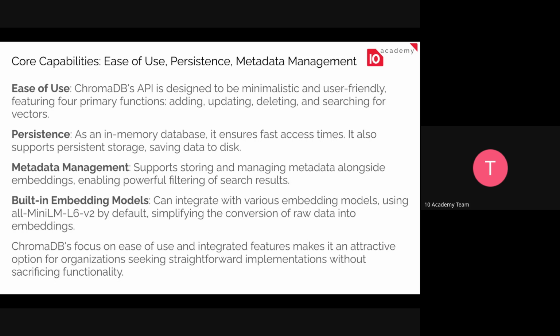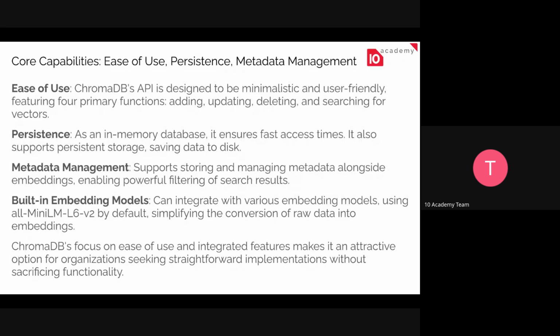It's an API designed to be minimalistic and user-friendly, featuring core functions such as adding, updating, deleting, and searching for vectors. It's persistent, and it's an in-memory database, so you will have fast access time. It supports storing metadata, and of course, it has built-in embedding modules.